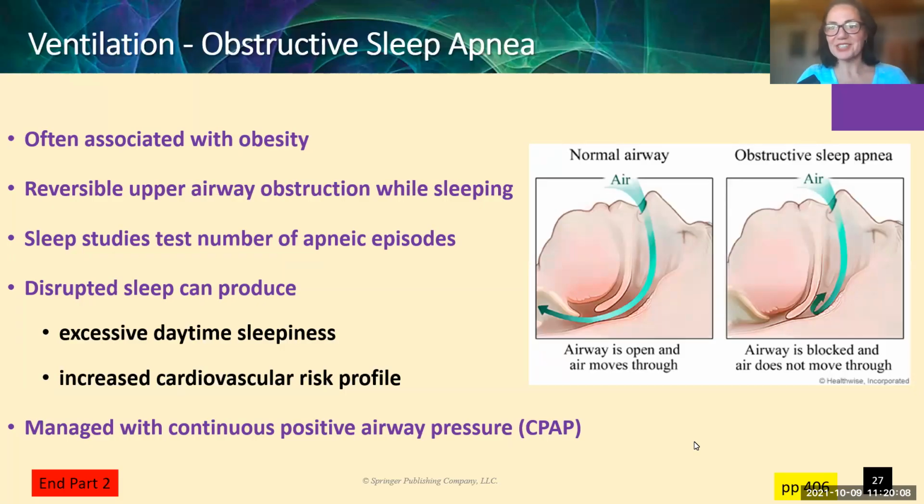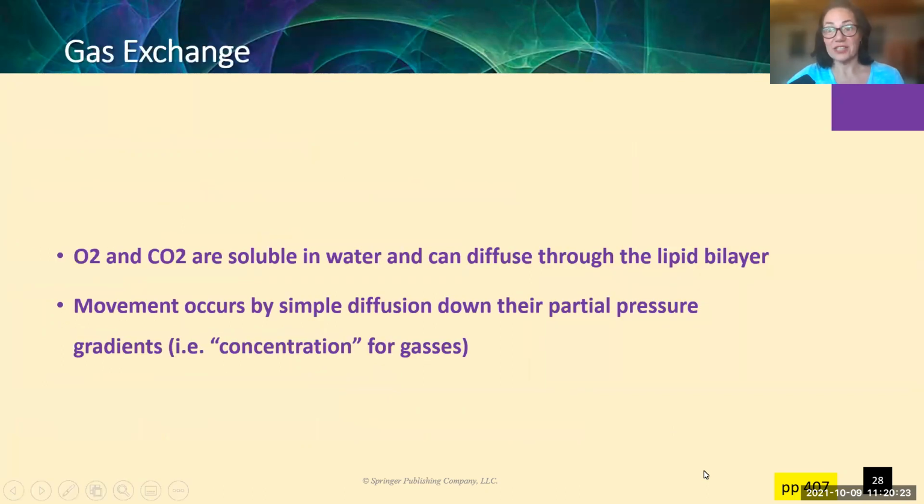Welcome back to the lecture on chapter 11. This is the beginning of part 3. We've just finished off ventilation, this topic, with the topic of obstructive sleep apnea, and we're about to transition to gas exchange. That's the third. It's one of the three major aspects of the respiratory system: ventilation, gas exchange, and perfusion. So let's do gas exchange now during this third part.